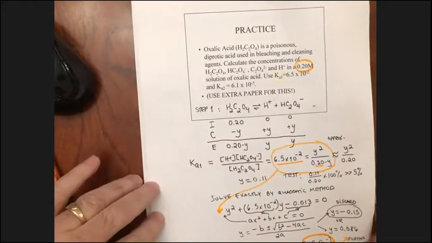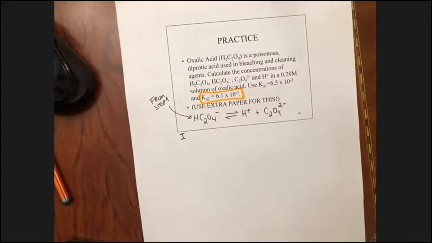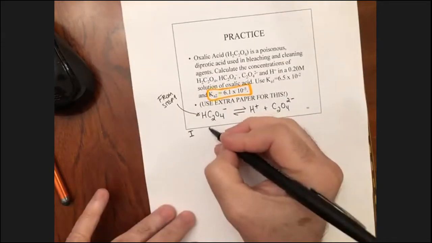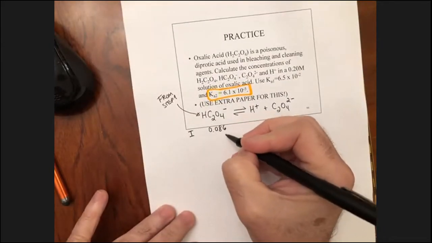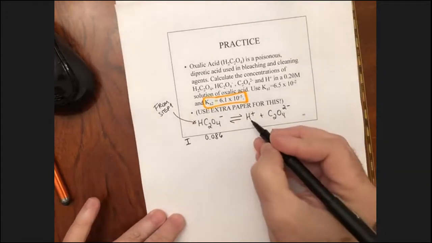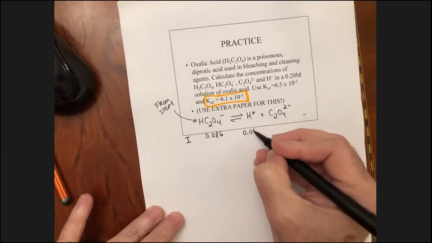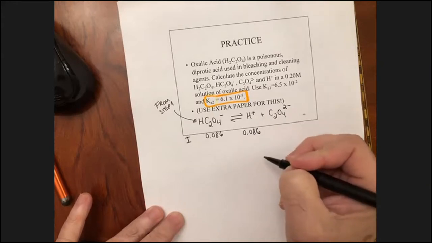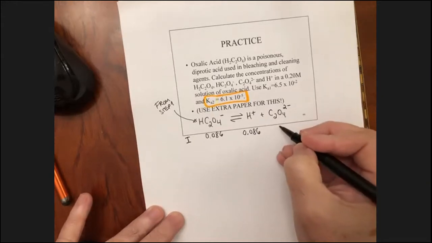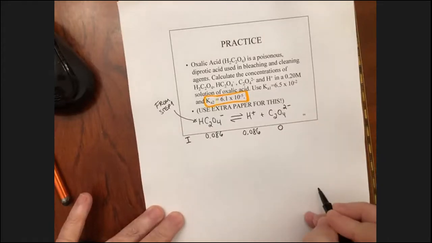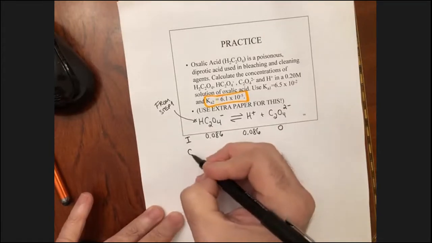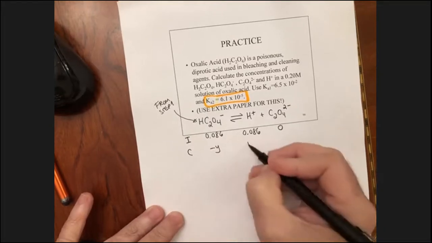Okay, so we had said that our concentration of that ion was now 0.086 molar, right? So that's what I'm going to use to start this second equilibrium here. So this is going to begin at 0.086 molar. So is the hydrogen ion concentration, right? Because at this point, the first ionization step had resulted in a concentration of 0.086 molar hydrogen. The final ion is the one that's not present yet. So again, we're going to have a change here. We're going to use again the letter Y.